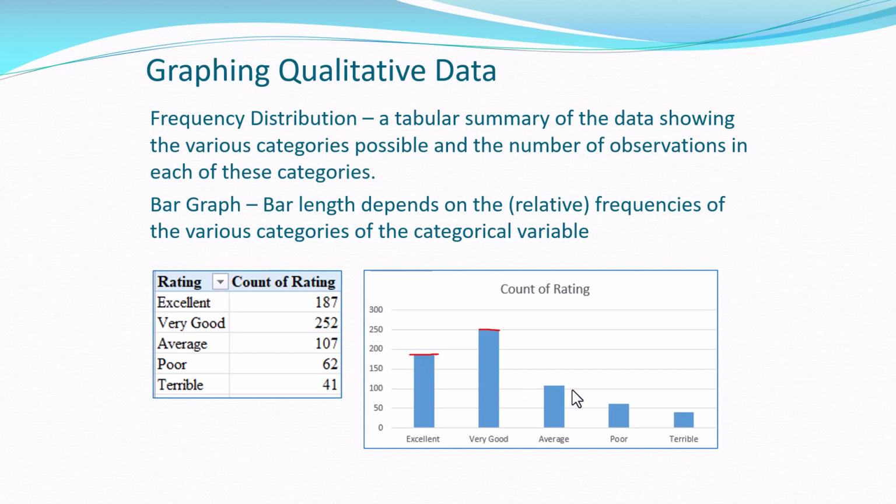Now I can probably go into Excel and figure out an option where it'll actually write on top of the bar. It'll give you the value, and it would tell you this is 107. Without the frequency table, I can't ask you how many very good responses there were and give you answers like 249, 250, 251, 252, because it's not that fine. You can't read the graph that closely.